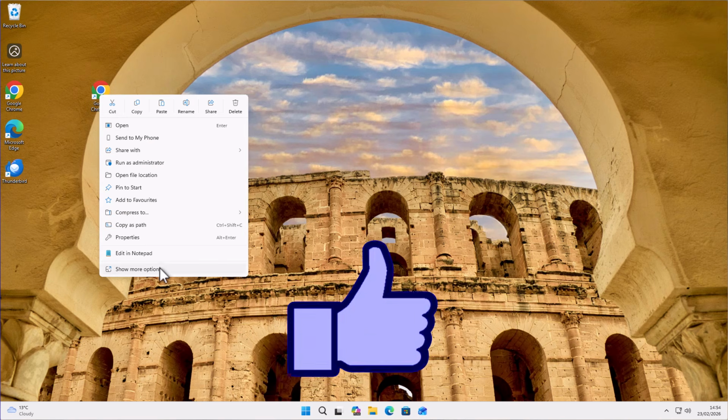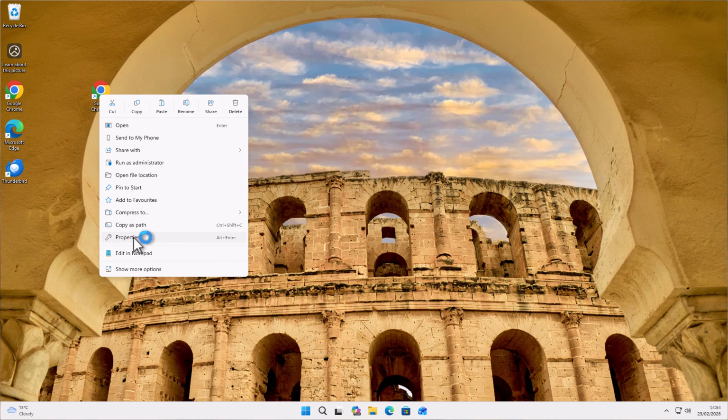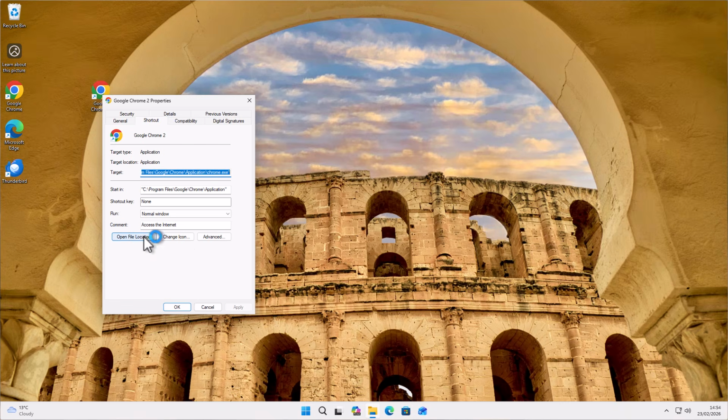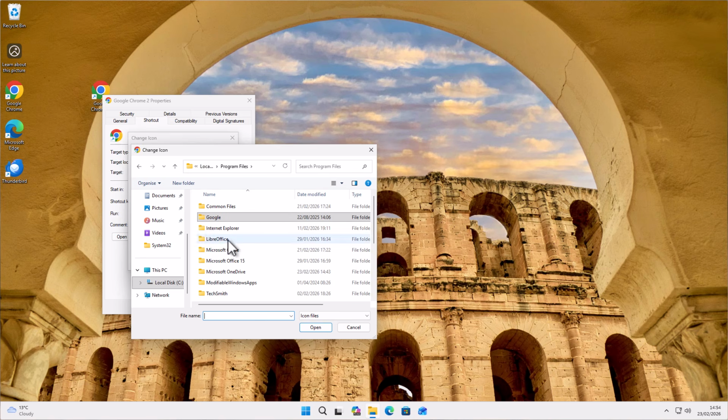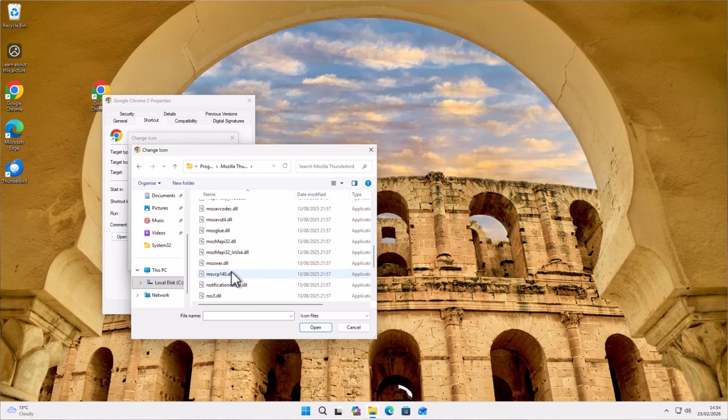And I can change that to any icon. I mean, if I was looking for a different icon, again, I can right click on that, get this menu up, left click properties, left click change icon and click on browse. And I can just go back to the program files or program files x86 folder and try and find the program in there. So say if I wanted to change it to a Thunderbird icon, okay, I'm looking for an icon. There you go. There's Thunderbird there, and it's got that icon I want.